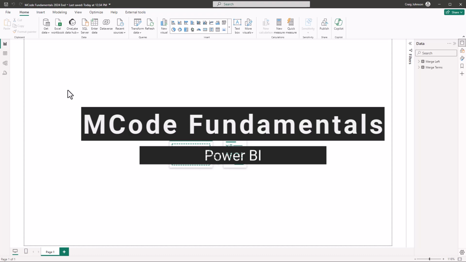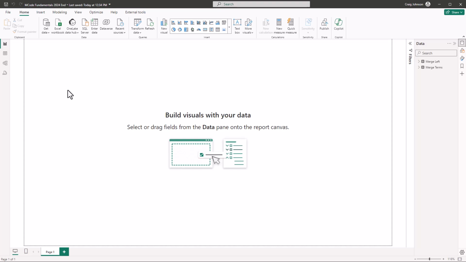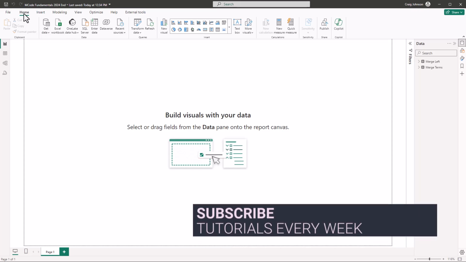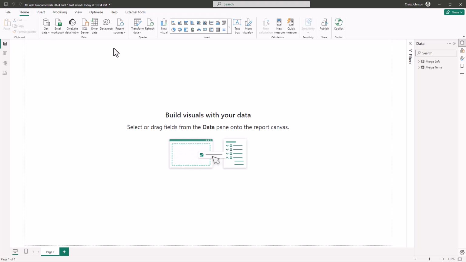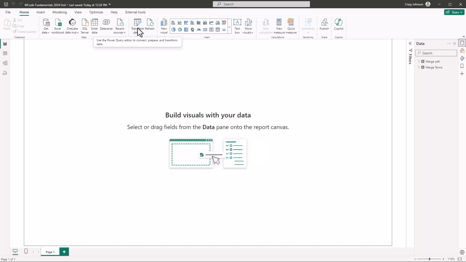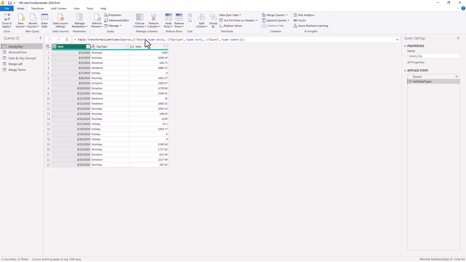Now, Power Query has been in Excel for a few years, and when you are in Power BI, you can use many of the same features that are in Excel. So if you're new to Power BI, what you're going to do is open up the file and you will see from the home menu in Power BI, we have an option to transform data. If you look at the little note, it says use the Power Query Editor to connect, prepare, and transform data. Remember, when you're using Power Query, you will select transform data and you'll have two options, transform data or the data source settings. We are going to choose the transform data option. This will bring up the Power Query Editor.